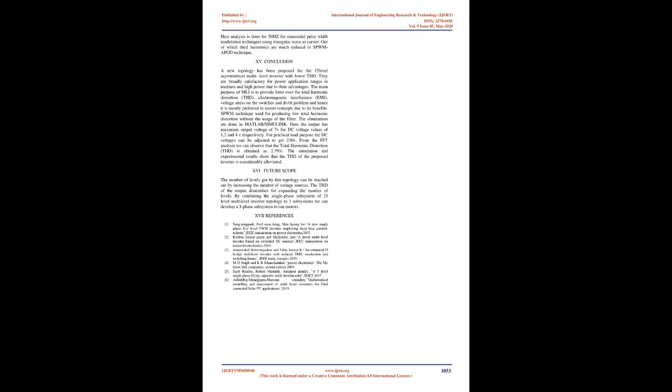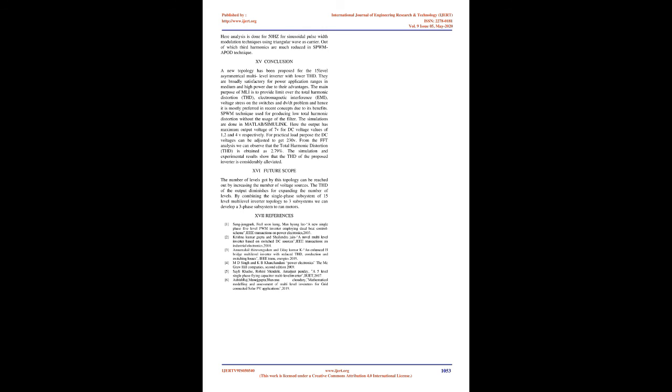15. Conclusion. A new topology has been proposed for the 15-level asymmetrical multi-level inverter with lower THD. They are broadly satisfactory for power applications in medium and high power ranges due to their advantages. The main purpose of MLI is to provide limits on the total harmonic distortion, THD, electromagnetic interference, EMI, voltage stress on the switches and dV/dt problem, and hence it is mostly preferred in recent concepts due to its benefits. The SPWM technique is used for producing low total harmonic distortion without the usage of a filter.